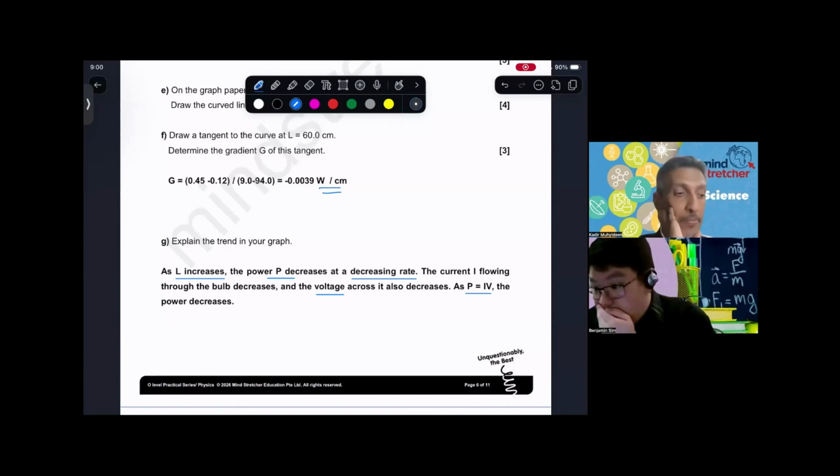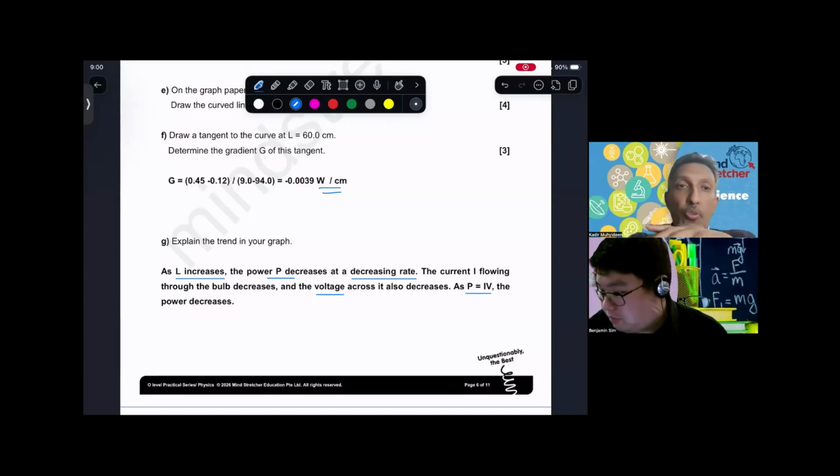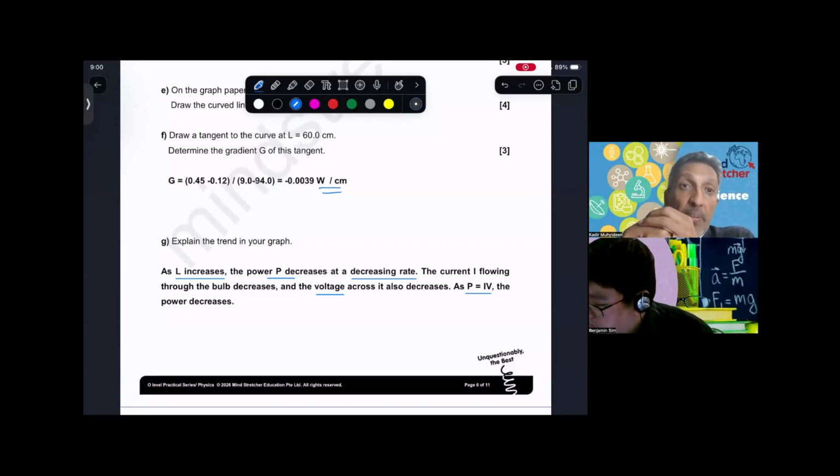I think you have been listening to Teacher Benjamin, right? So I think it's important that you take note that the graph drawing points mentioned here are all very important, especially the idea that you choose a proper scale. The choice of scale is important, because that's one of the things.